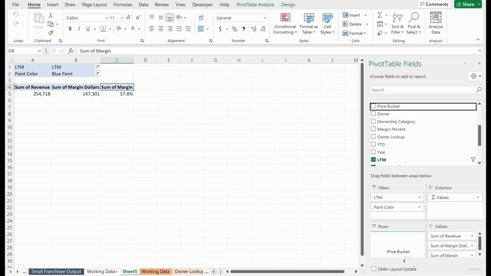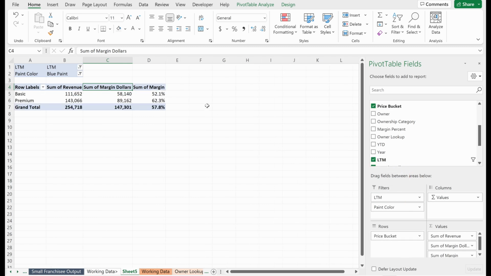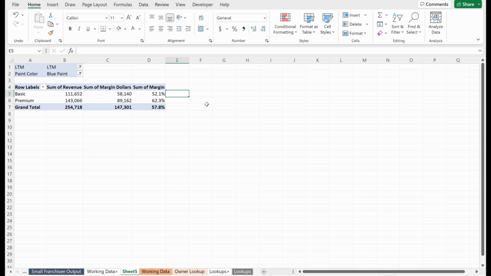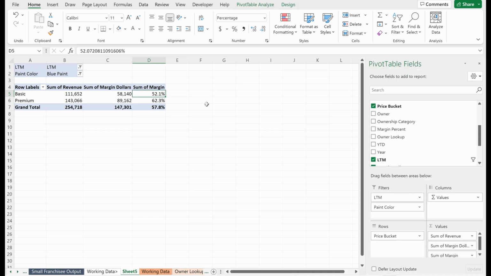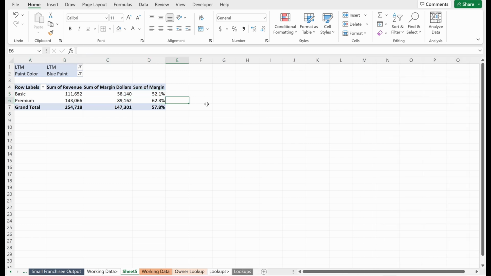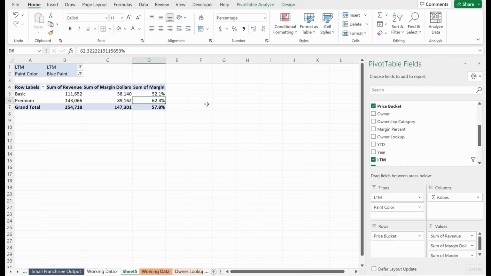So if I drag pricing bucket onto my rows, we can see there's a real difference here between our basic and our premium pricing category in terms of margin, which really isn't surprising, as most of your basic offerings will likely be more commoditized, and so more competition will lead to lower prices and a lower margin product, whereas a premium product will have more value additive services and demand a price premium from the market because there's some kind of brand recognition or value added component of it that demands a higher price and ultimately a higher margin. So it's helpful to understand what product subcategories you have to make sure you're looking at your products at the appropriate level of granularity.